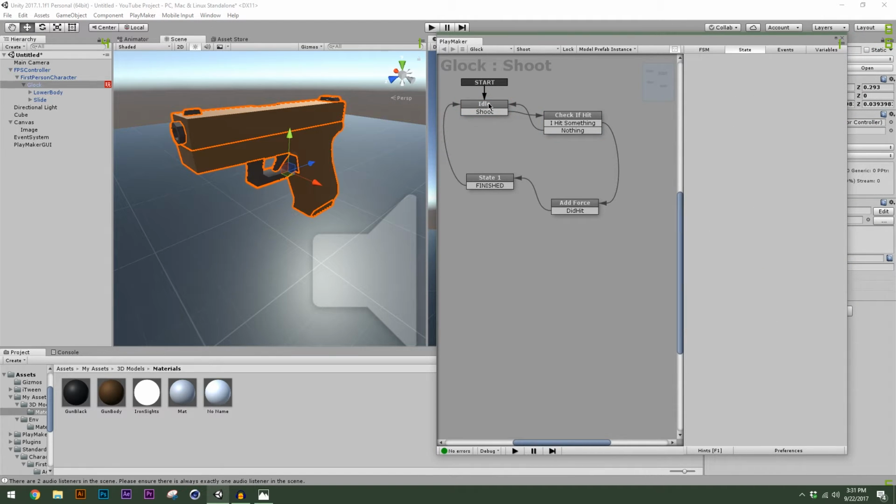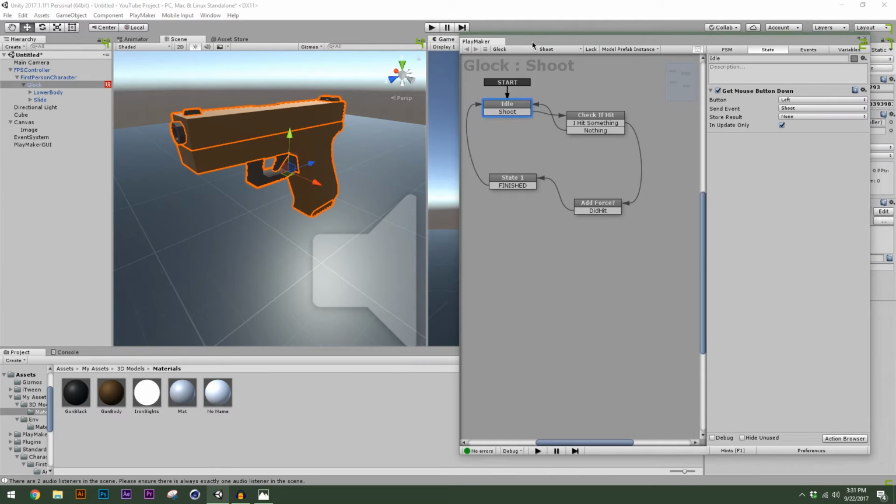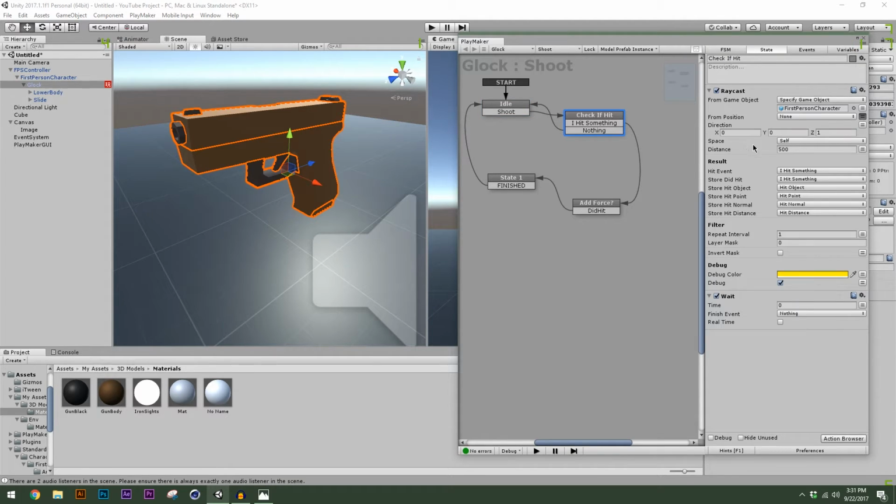Okay, so this should be called add force question mark, because it needs to determine if it's going to add force or not. Basically, at our start state, if we get our mouse button down, if we press our left mouse button, it's going to go to shoot, and the shoot transition will go to the state check if it hit anything.